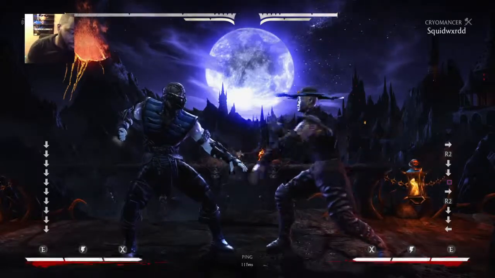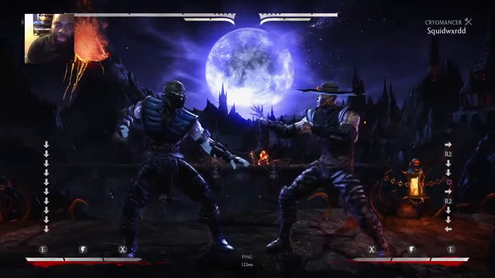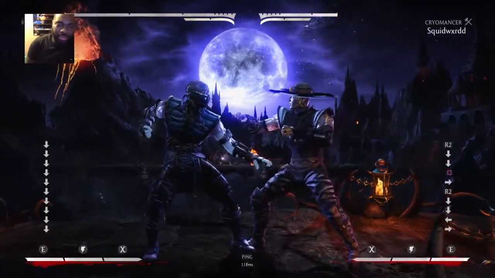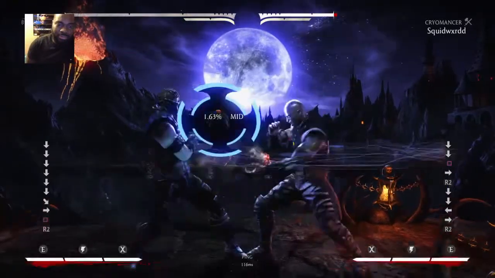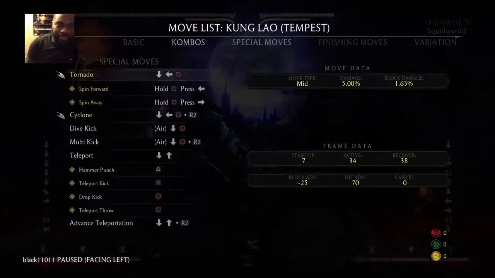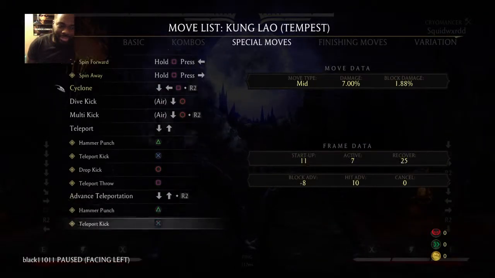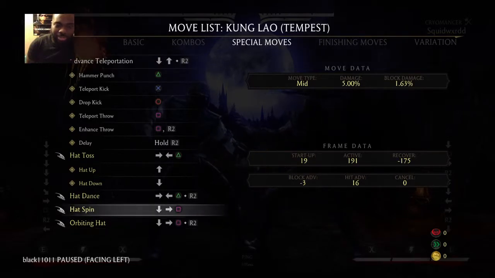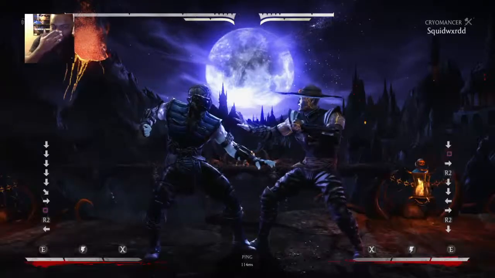Alright, the next thing I want to talk about is being negative on block. So right now, if Kung Lao does his regular hat spin, he's negative 5, which means that I have 5. Okay, that's okay, that'll work. Oh, negative 3. My bad. I don't know why I thought it was negative 5.